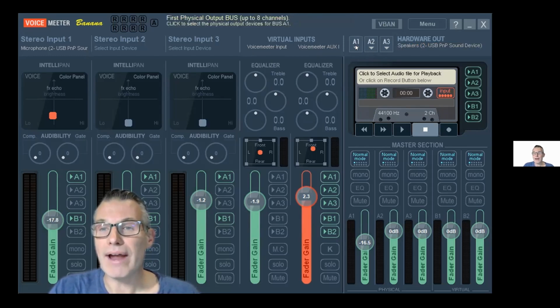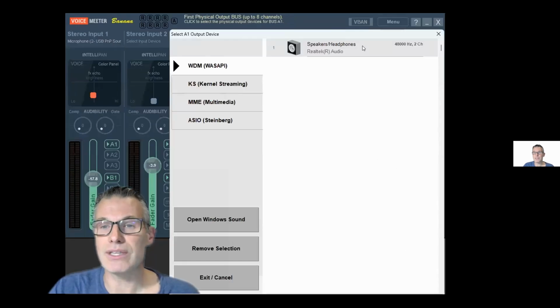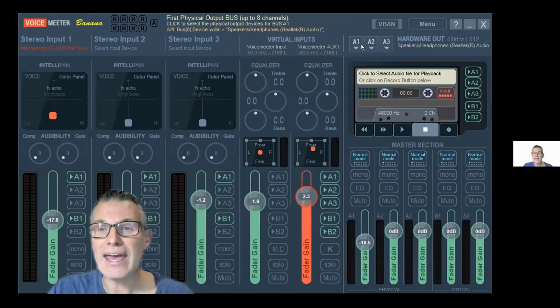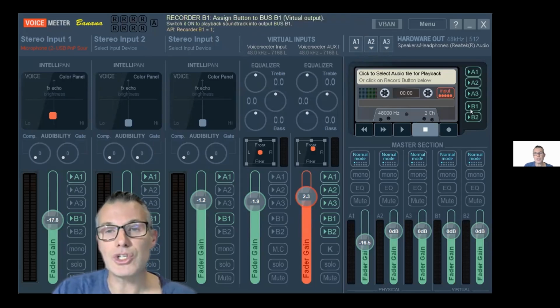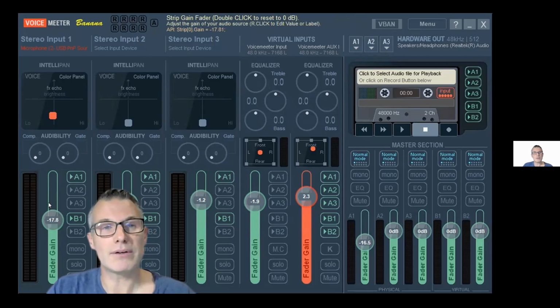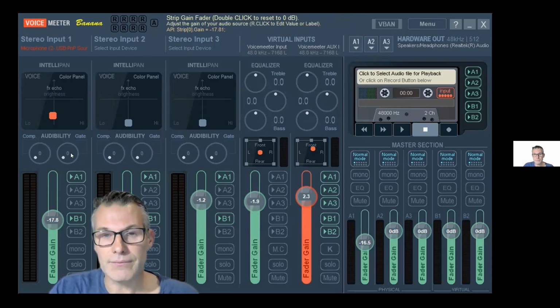On the hardware out, it's important that you then choose what speakers you want it to come into. So in this case, I want it to come to my headsets or my headphones, and I'll choose that under A1. Now, once that's installed, you'll then find that the option to choose different inputs exists. So what does that mean when you're using it for telehealth?